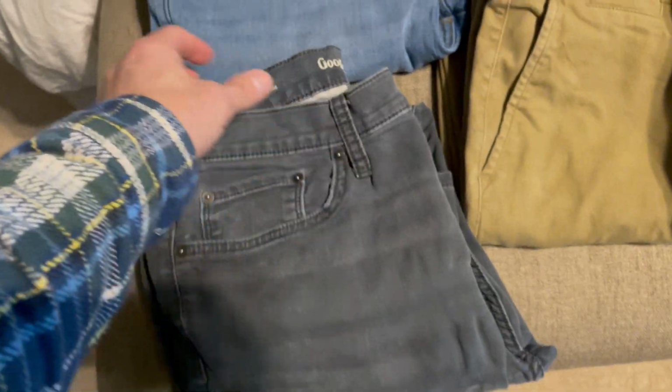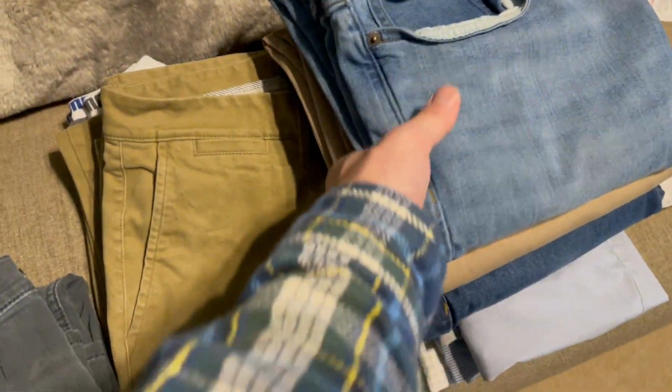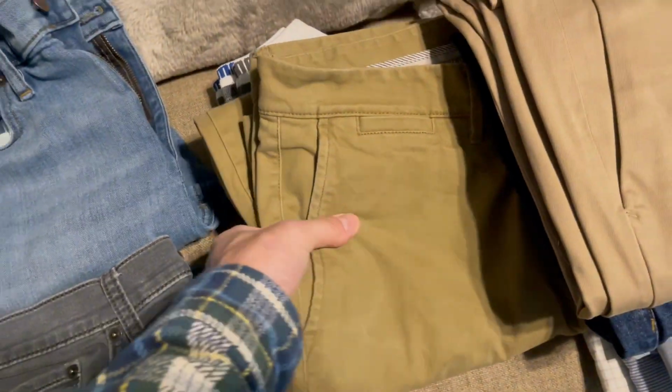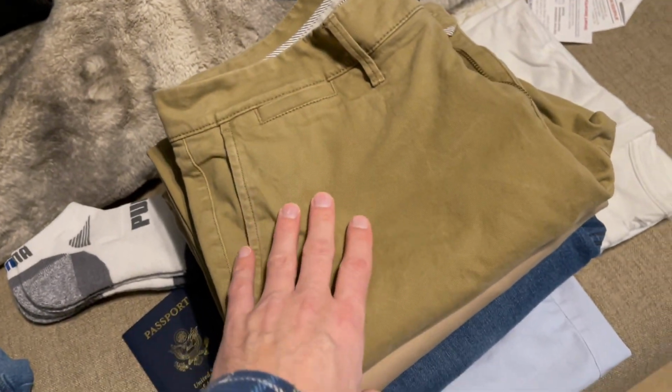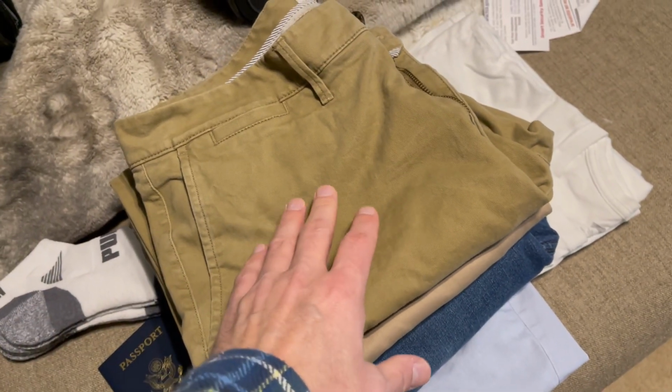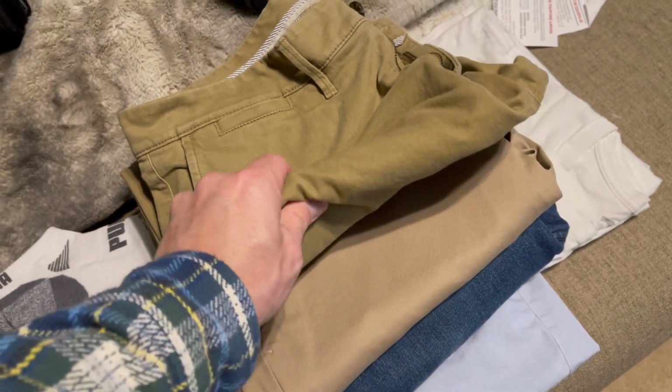Actually, I'm wearing these on the plane, so we'll toss these in the mix. Actually, I'm second guessing myself because now these khakis are a little bit more casual, a little more comfortable, and they work with sneaks too. So I think we're killing two birds with one stone. If we want to wear them to the office, we can, but if we're going to wear them just walking around London on the last day, perfect.